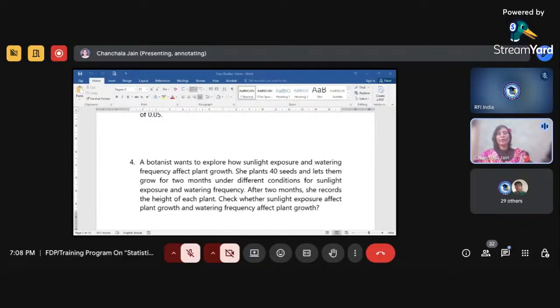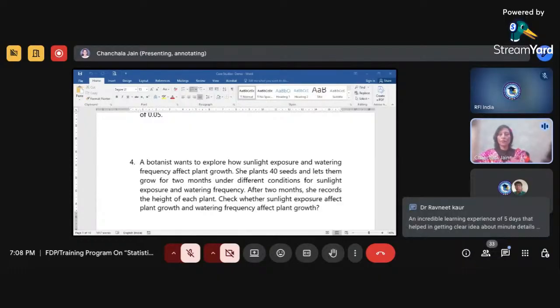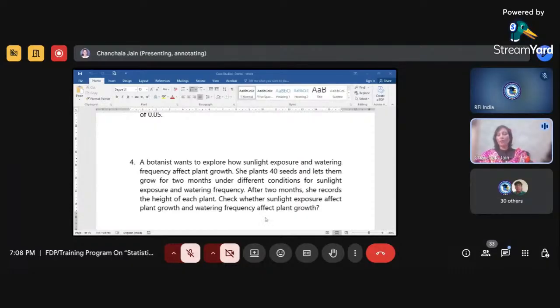From Monday, we are starting the next FDP, which is on R programming. So those who are interested to learn R, because R is a very easy software, right? If you want to learn R, you can join the FDP, which is starting from 7th July. It will last till 17th of July. It's a 10-day FDP, where I'm talking about the interface of R and RStudio, and we will see how R can help us with programming and analyzing statistical data, because R is a statistical programming language, right?